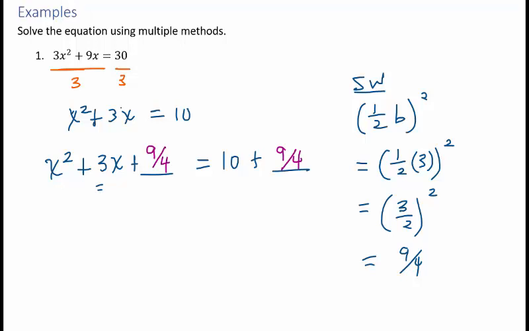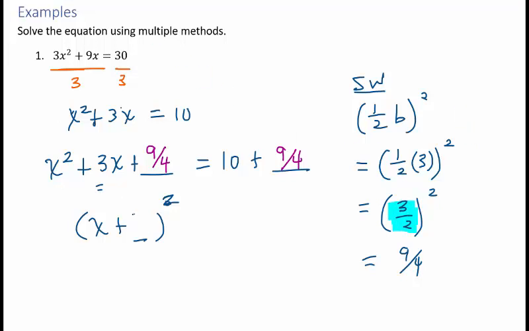The goal in using the completing the square method is to obtain a perfect square trinomial, which is what we did on the left-hand side. And what this does, it's going to factor as a binomial squared. So it'll be x and then plus some number, squared. That number may be hard to tell in this case. It's going to be whatever the square root of 9/4 is. That'll go in this blank. But if you go back to one of your previous steps, we've already written that number in our scratch work. So that's what I'm going to put.